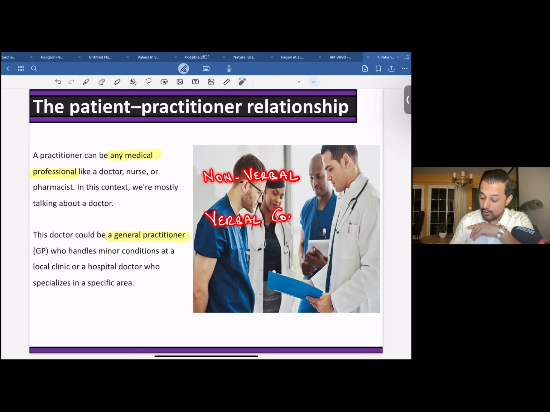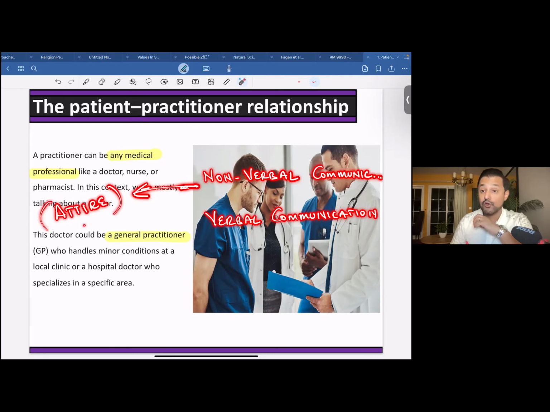Now, when we speak about non-verbal communication, it could be anything from your body language to your eye contact to your demeanor to your voice, well, not your voice, that would be a part of verbal communication. So non-verbal communication has to do with your body language, your facial expressions, your eye contact. Along with that, the factor that we'll be discussing today under the study that was conducted by McKinlay and Wang, that's an example study, has to do with the attire of the doctor, or what the doctor wears.